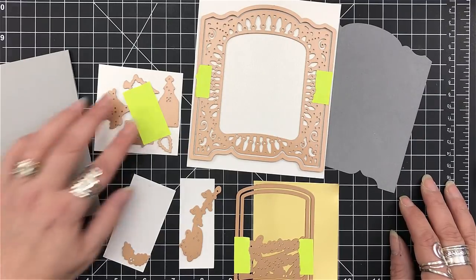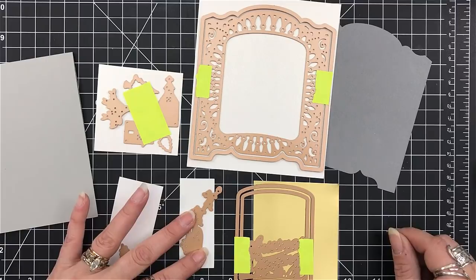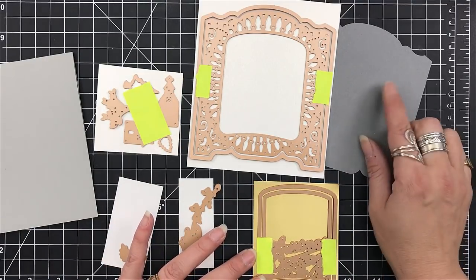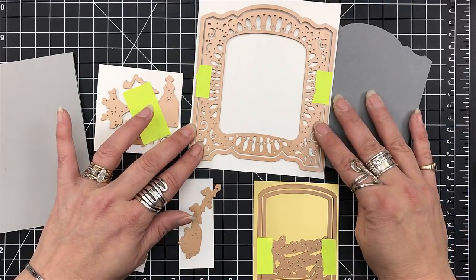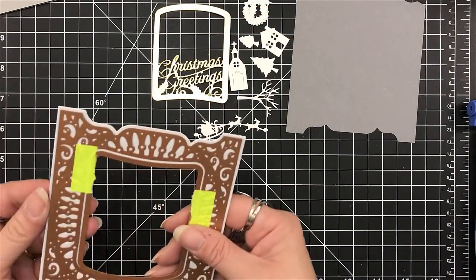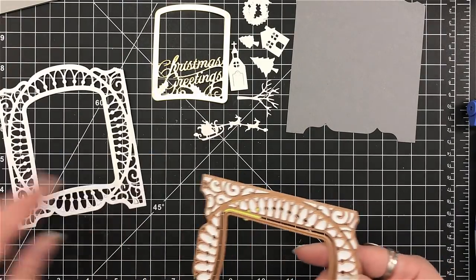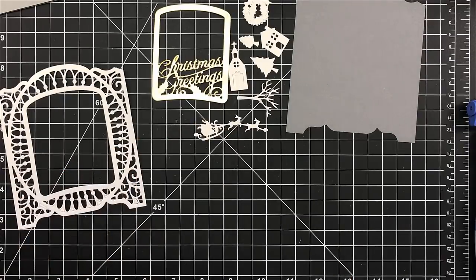But let's get started, because this die can do a couple different things. So very intricate, very detailed. You have a large panel. You have some small pieces. You have a frame. So I just took care of the die cutting of all of my pieces.